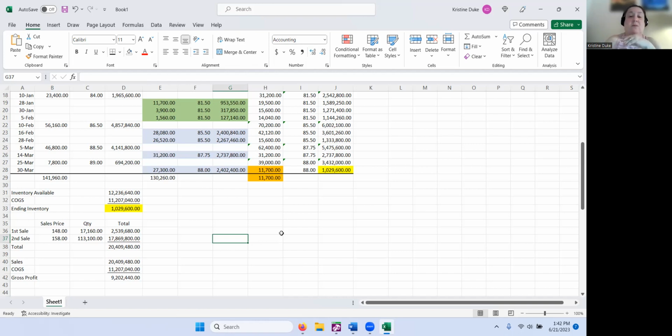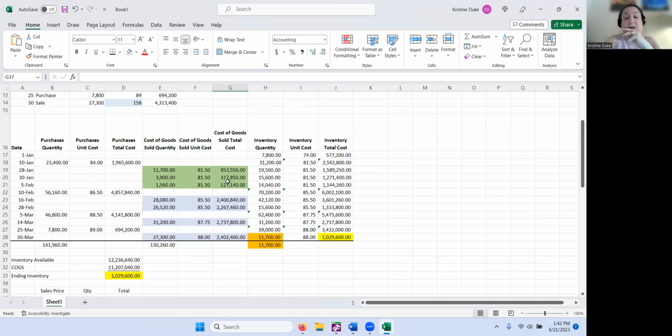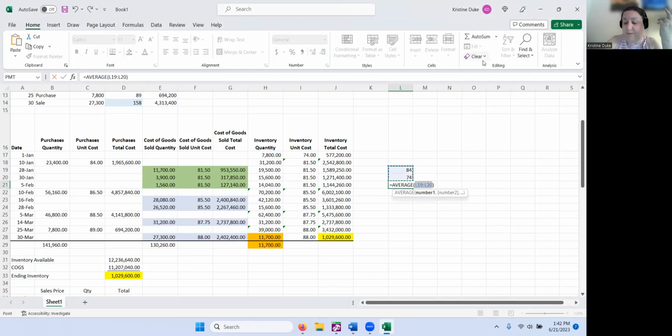The reason why we call it weighted average is because we take into consideration not only the cost, but also the number of units. So if I really wanted to be crazy, I could go 84 and 74. So what's in between there? Well, it's going to be 79, but that's totally different here, isn't it? I can come up here. Let's just do average.